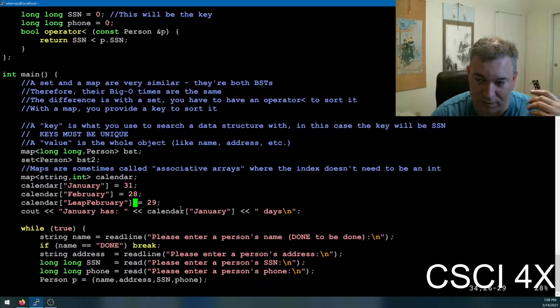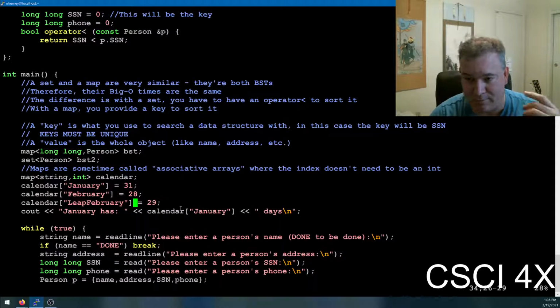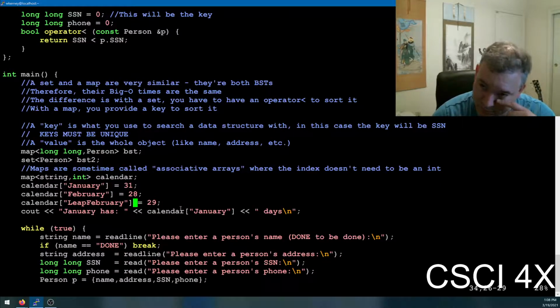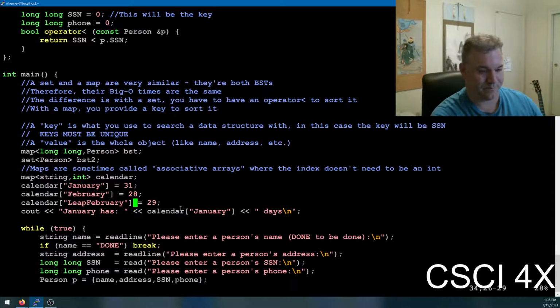If you do Lua, JavaScript, Python, you can just write into an array with index of Bob. Works fine. So January is the index of the array, and then the value, that's the key. The key is January and the value is 31.